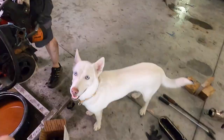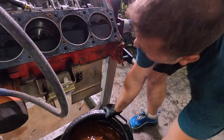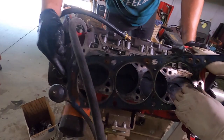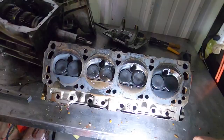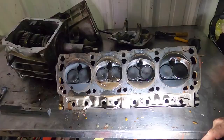Here comes the other side. It looks like we got a blown head gasket on this side too guys — got at least two blown head gaskets. We'll let you guys know what else is going on with it. Looking at the heads right now — I just wanted to point out it says 351 right there. There we go. Old school 351 heads.